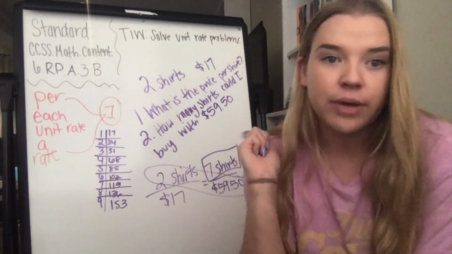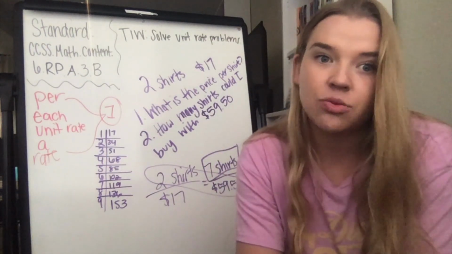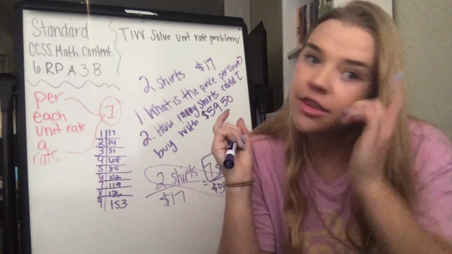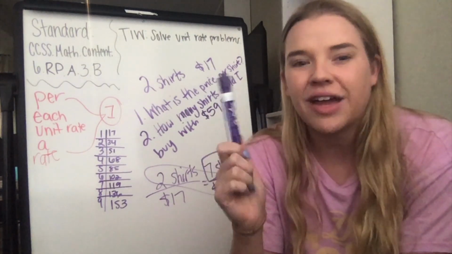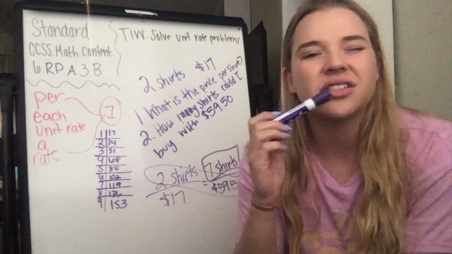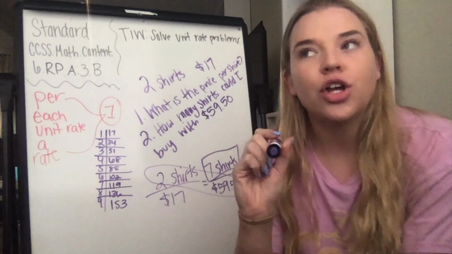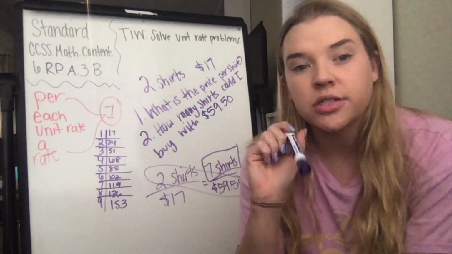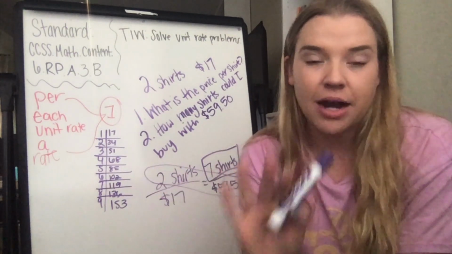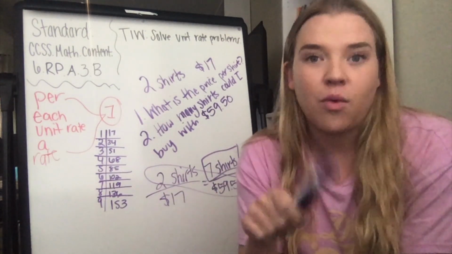Okay, so for rate problems, I'm going to do the same thing that I did with the ratios problems, and I'm just going to write some problems in the description box and then write their answers. I'll look for worksheets, and if there are some, I'll put a link in the description box, but if not, I'll still have practice problems with an answer key.